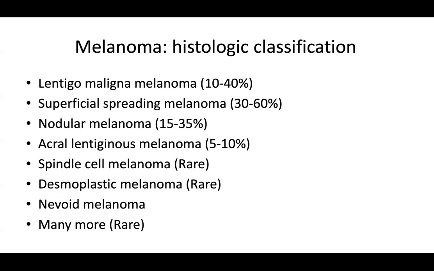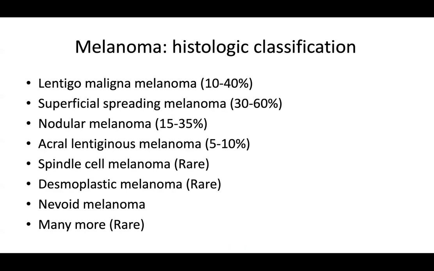Acral lentiginous melanoma. This typically involves a melanoma on acral or volar sites, such as the fingers, palms, the soles, the toes. And oftentimes, these proliferations do have a lentiginous growth pattern up and down the rete ridges along the acral biopsy site. So there often is pagetoid migration, even in benign junctional or compound acral nevi. So this makes it challenging, and we'll go over that.